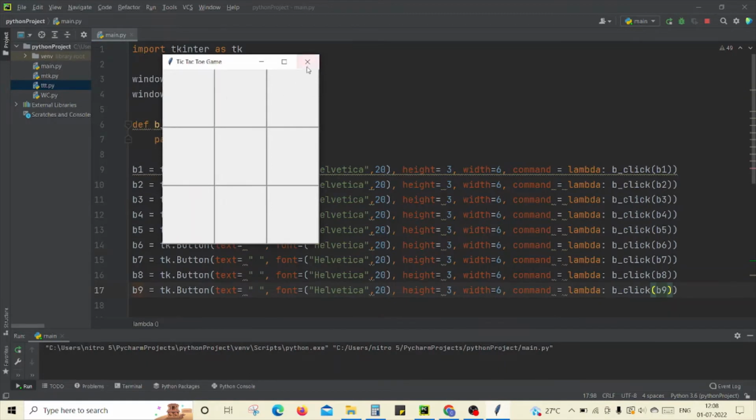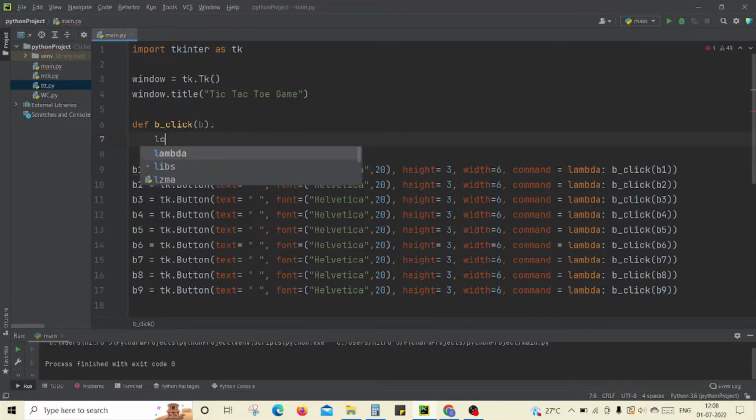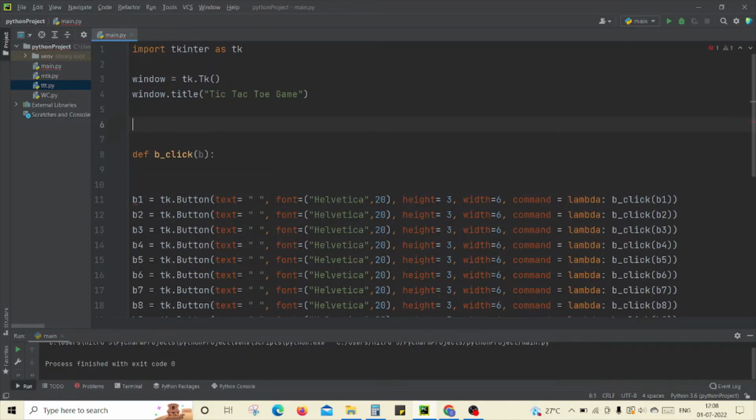All right, yeah, clear. Now to write the logic, what I will do is initially I'll create a variable over here, name clicked. So first X should start the game. Okay, so we'll use boolean. Boolean means true or false.